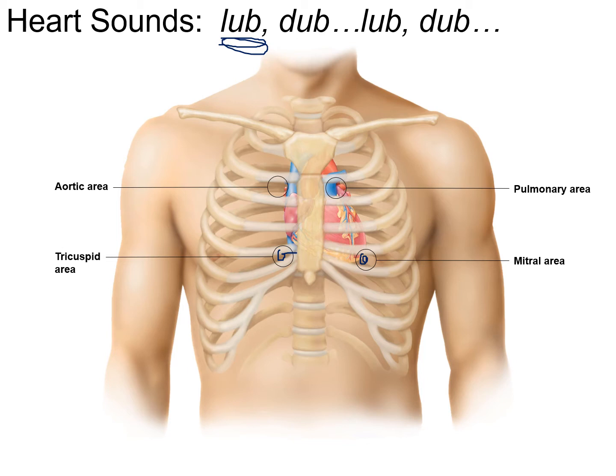If we placed our stethoscope diaphragm up here in the pulmonary and aortic areas, which of course are near the semilunar valves, we would hear this second heart sound called the dub portion. This would occur when the semilunar valves snap shut. Okay, so these heart sounds are due to closure of the heart valves. The first sound, closure of the AVs. Second sound, closure of the semilunars.